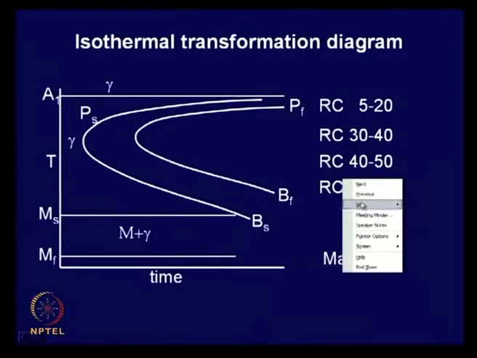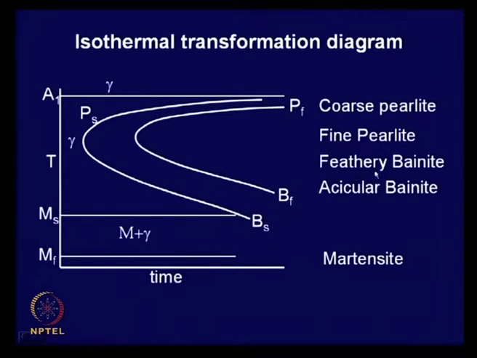In bainite you have two classifications. The previous one, which is closer to the pearlitic structure, we call feathery bainite. It only depends on how fine the structure is. It will not be revealed in the optical microstructure, but in AFM or TEM, if you look at that microstructure, you do see the nature of carbide, and these platelets are broken, and that can be seen. And similarly, the nature of the austenite, the ferrite grain and its morphology, can be seen very clearly in the electron microscope.